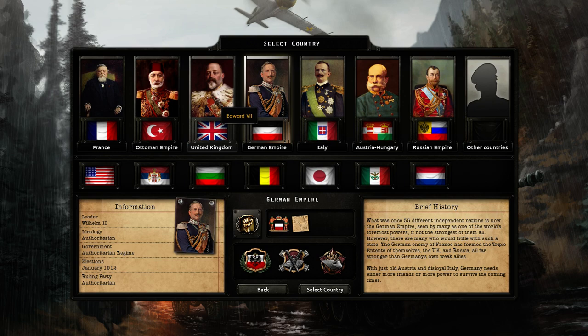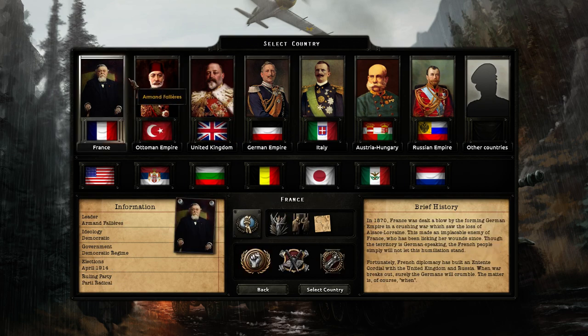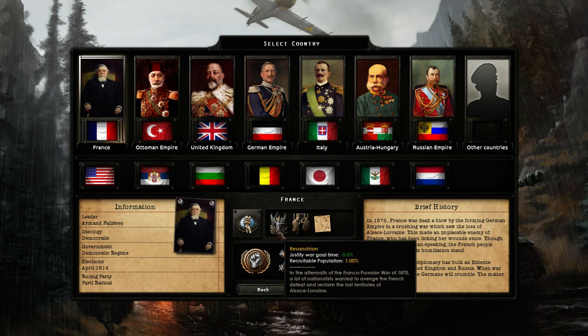Let's move over to another member of the Triple Entente. Or let's start from the end here. We'll do the closest member. This is a democratic regime, revanchism, I think is how you pronounce it. In the aftermath of the Franco-Prussian War of 1870, a lot of nationalists wanted to avenge the French defeat and reclaim lost areas of Alsace-Lorraine.